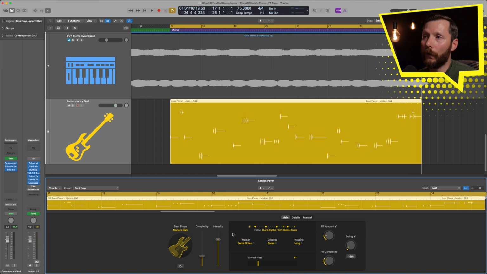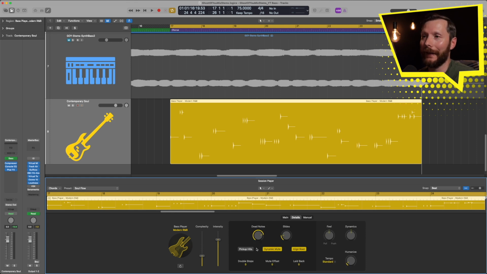Okay, now let's move over to the Details tab. Each different bass style has slightly different options found in this section. So dead notes here, this is going to control the amount of percussive notes, so non-pitched notes, slaps and things like that. If we want more of that, we can add that in, or less, we can take that out.